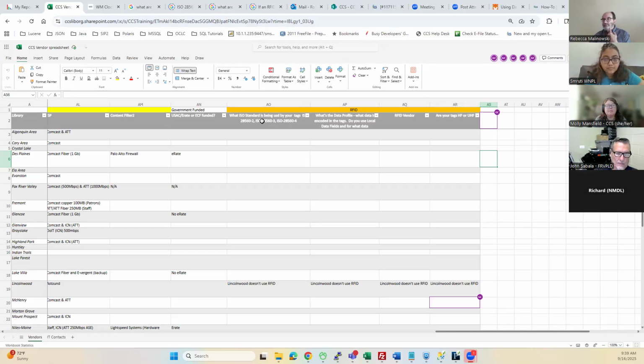We're looking for the ISO standard. It may be called a data profile. It may not be called a data profile, depending on who you're talking to. Bob, can I interrupt and say, if you know standardized language across the different vendors, that's very helpful too. Yep. So what Bob was saying, if it's called the data profile, or if it's called something else, if you could let us know, that would be helpful. Sorry, Bob.